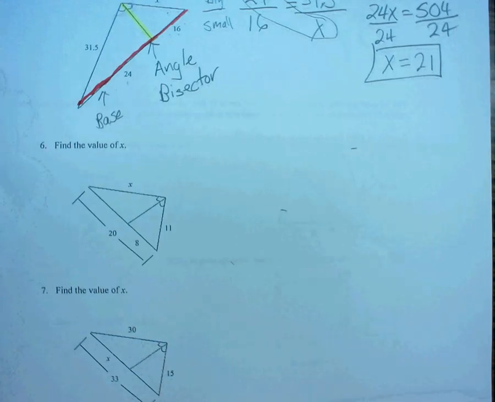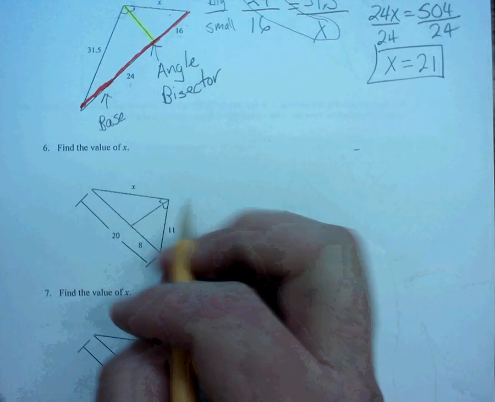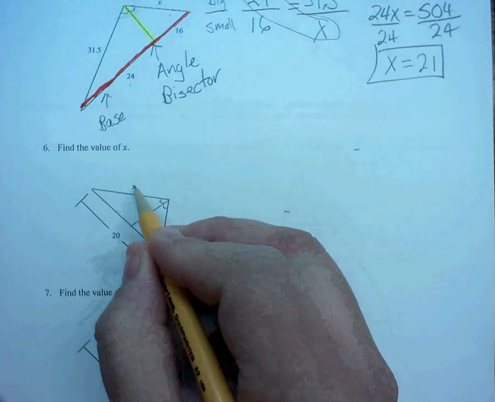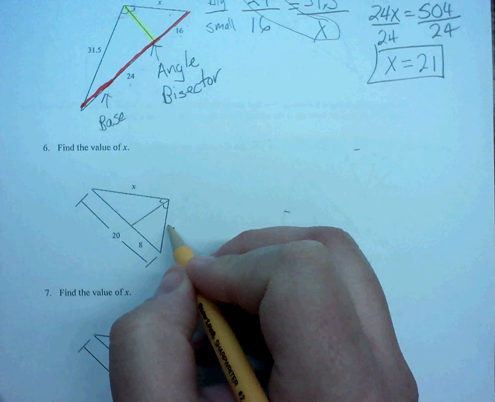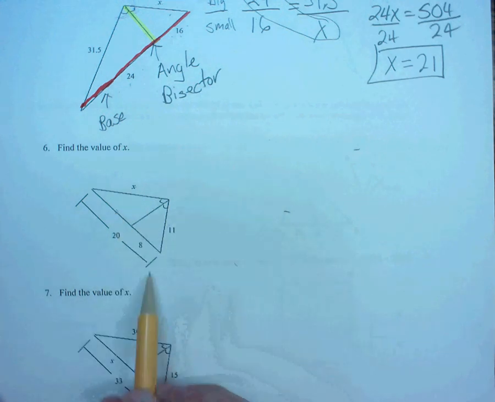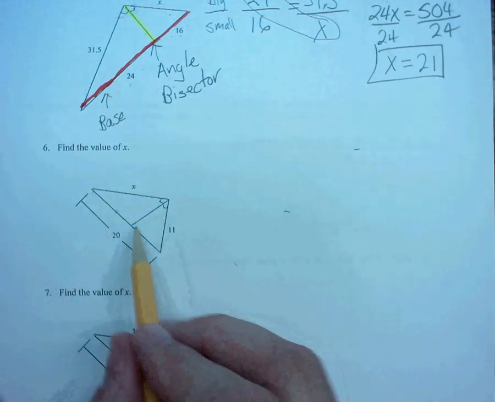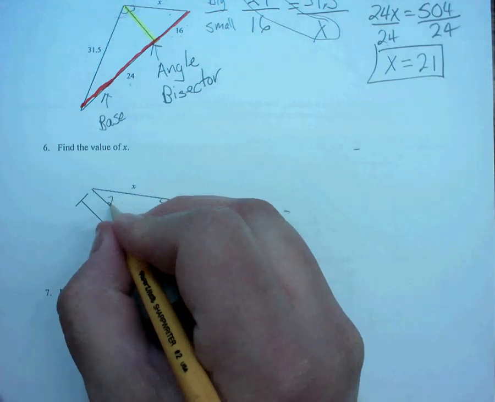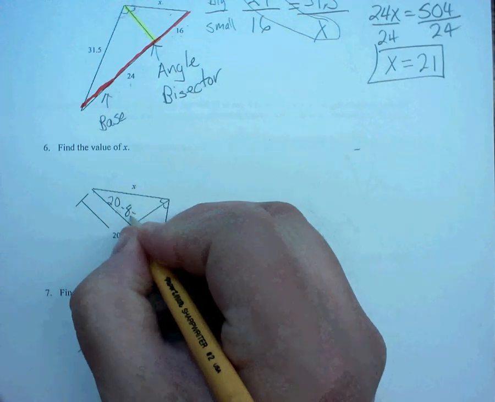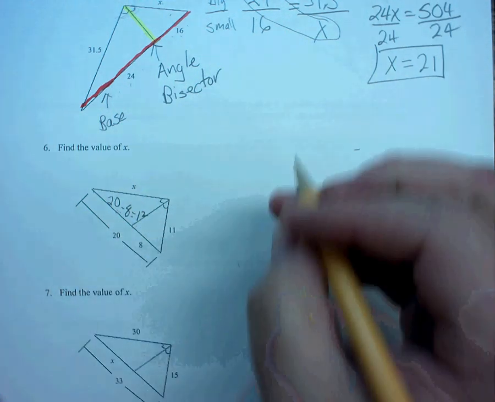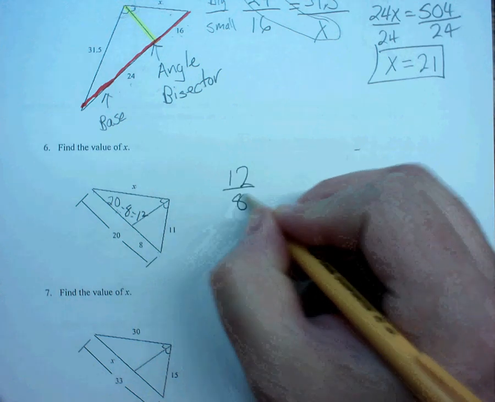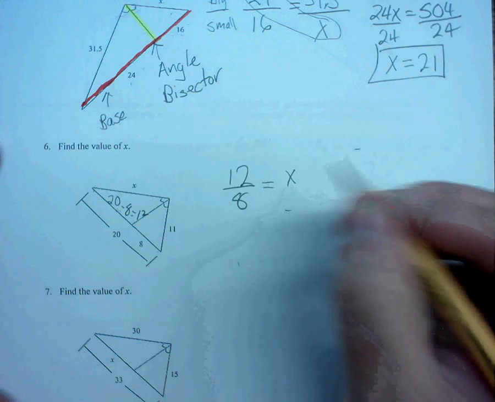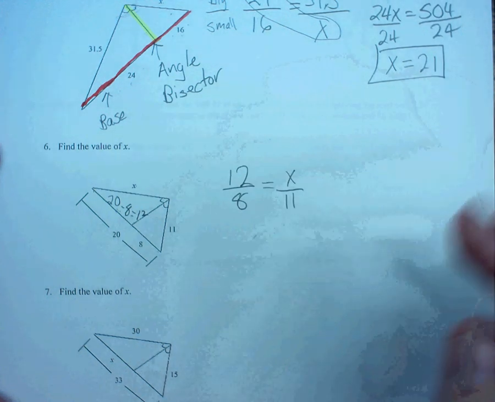Now number 6 is the same, but it's different. The proportionality is this is proportional to this, while this is going to be compared to this. So I need to know the length of this. If the total length from here to here is 20 and this length is 8, what's this inside here? 12. 20 minus 8, right? So this is 20 minus 8, which equals 12. So I'm going to say 12 over 8. Those are the base side lengths. And that's proportional to x over 11.